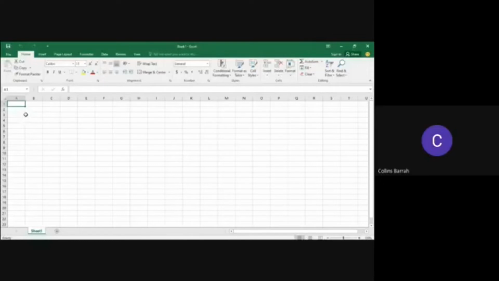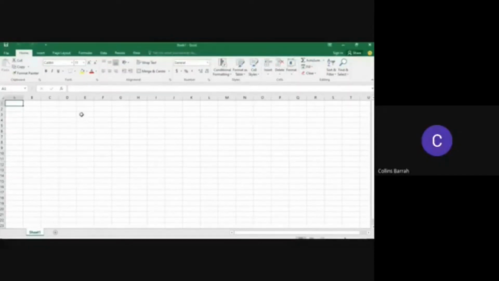And let me let you know something. Do you know that Excel can even perform some statistical package for you? Yeah, Excel can perform some statistical package for you. And for the statistical package, you need to do some things, which I am going to do now to show you. How do I turn on the statistical package in Excel? This is one of the things I'll be teaching you this very evening, before we look at the interface of Excel.